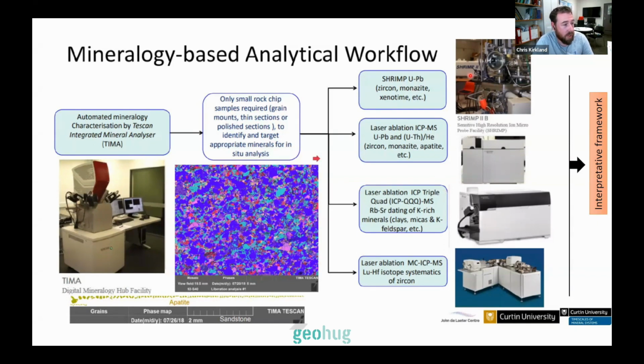It tells us about our isotopes, and we can pick which style of instrument we want to use depending on the spatial resolution we want. Do we want to analyze very small grains? We would probably use the SHRIMP. That fires an ion beam. It's about 20 microns across by about 1 micron in depth, and it's about 15 to 20 minutes on analysis. Alternatively, we can use a laser ablation approach where we fire a laser beam, which again could be a 20 micron laser spot, but it goes down much deeper, about 20 to 30 microns in depth. And that ablated material goes into our mass spectrometer, and it gets separated on a mass to charge ratio, and we can understand our parent to daughter ratios. So this is the kind of approach we tend to use.